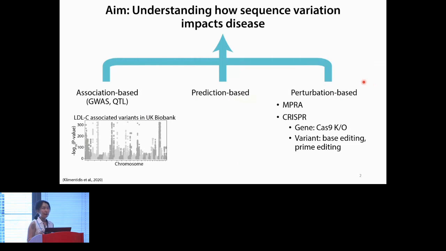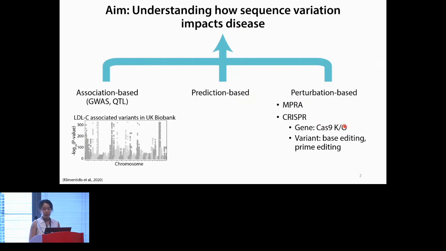And among these approaches, perturbation-based method can tackle the limitation of association-based method in that we can disentangle the variants with the linkage disequilibrium, and we can also induce a variant that may potentially have too high impact to be observed in significant amount in population because it's just too harmful due to the selection. And among the perturbation method, the CRISPR-based methods have its own advantage that it can induce the sequence variation in the endogenous setting, where it is under the same environment, including epigenetic modification or chromatin conformation.